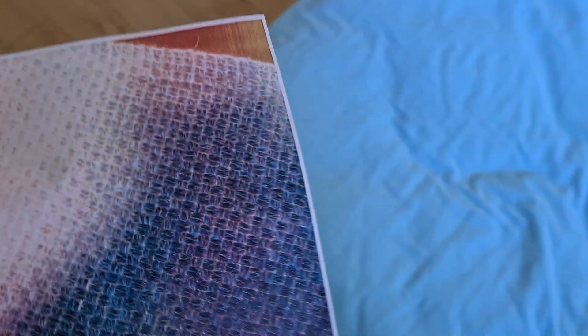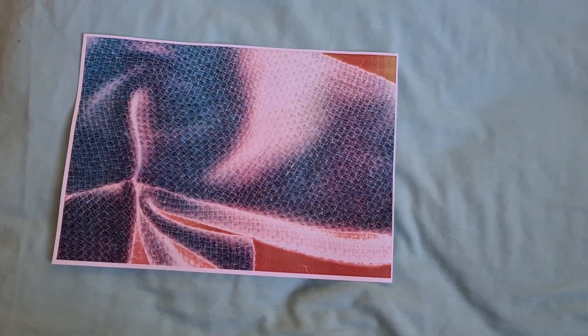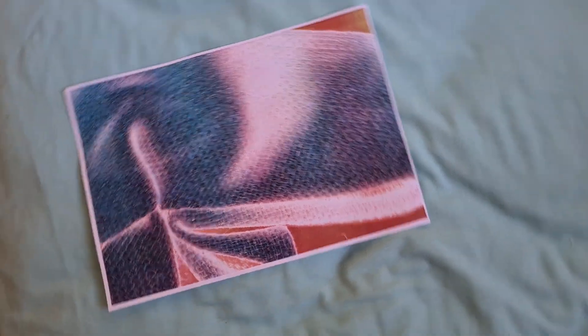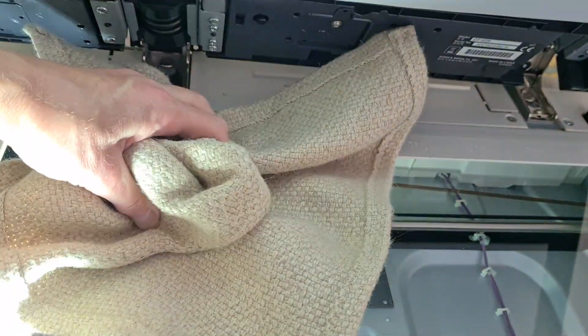That's come up looking really quite interesting. It's a bit large and I do think we could scrunch it up further. It's not very interesting — it's really plain Jane material folks — so I'm going to have to really rip in and scrunch it up, give it a big scrunch up.